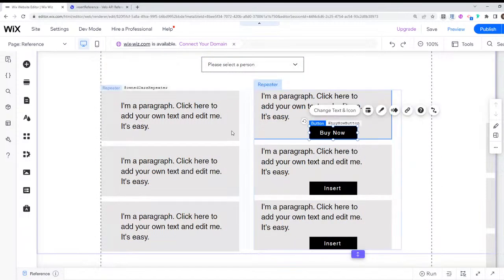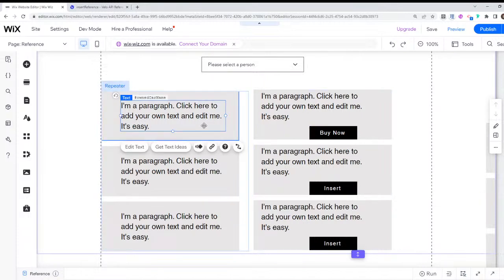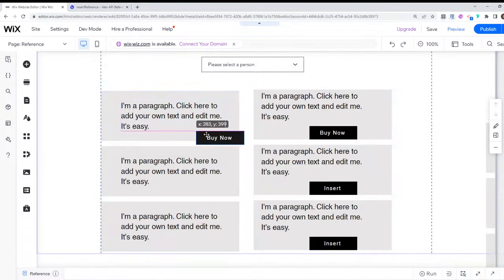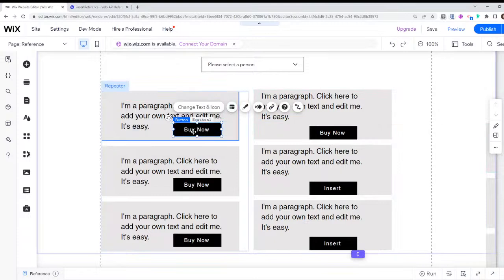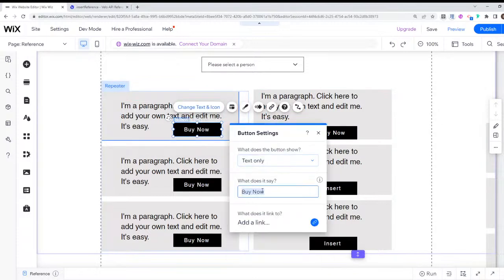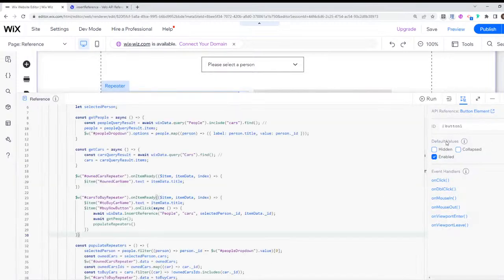For example, if we put a button over here, we can turn this into sell now, let's say. And then I'll name this the sell now button.